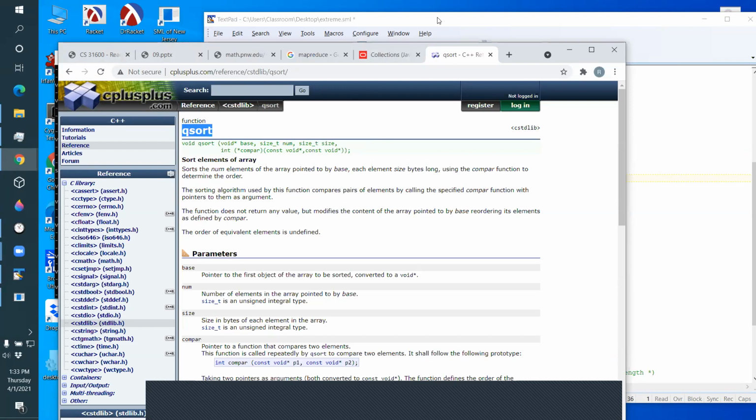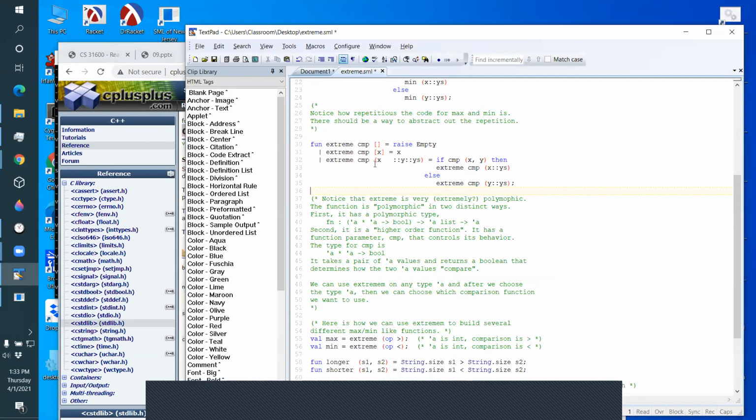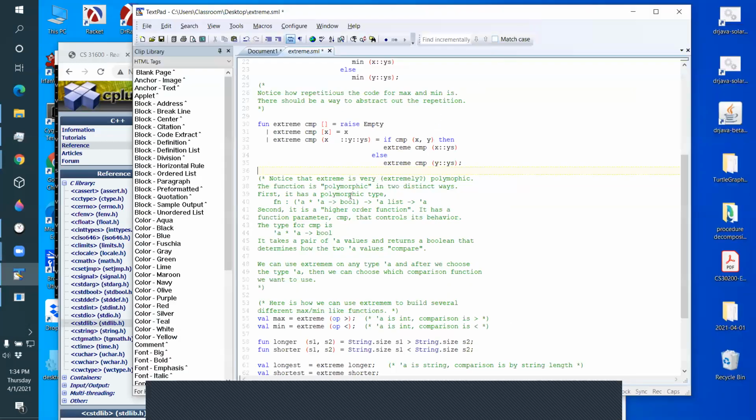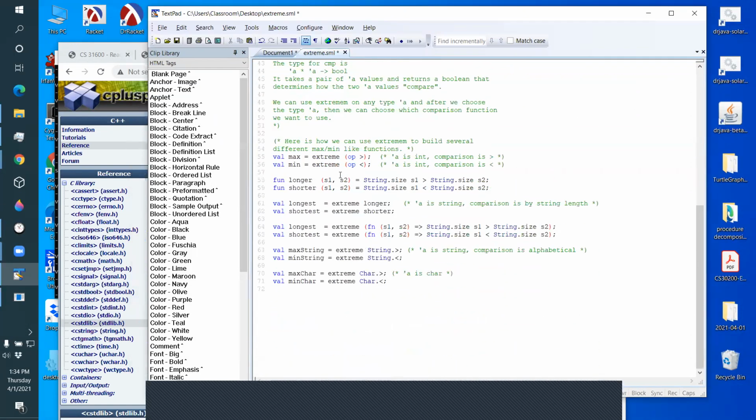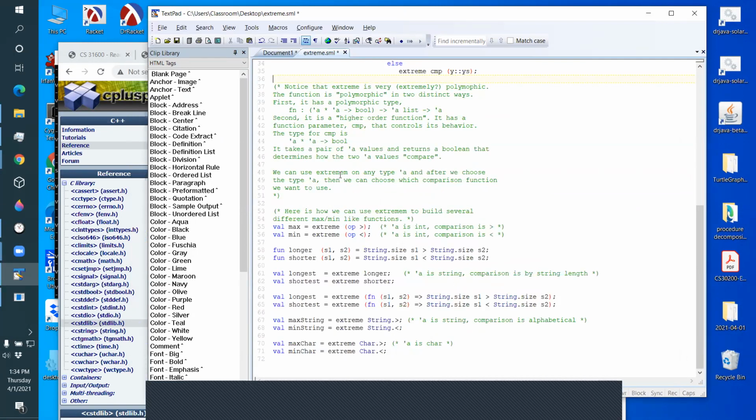Okay, someday somebody would like to be able to write a compiler so good for ML that ML could be used to write an operating system. I don't know if that will ever happen. I don't know if ML will ever be good enough for writing an operating system in, but there are people who are trying to do that. They would like to see ML and languages like ML be useful for writing operating systems. But right now, Rust is the best language for writing an operating system. Okay, now let's see.